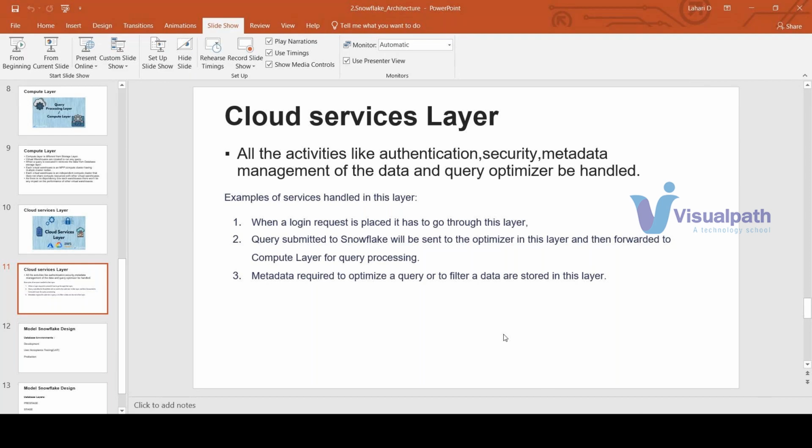So we have a caching topic. We have two caches: the virtual warehouse cache, which is nothing but the local disk IO cache, and in the cloud services layer we have the result cache. So it will store there also. If you run the same query for the second time within a 24 hour span, you will get the data from the cloud services layer result cache, because the result cache lifespan is 24 hours. If you change your query by adding an extra column or giving an extra filter, then it will not get the data from the result cache.